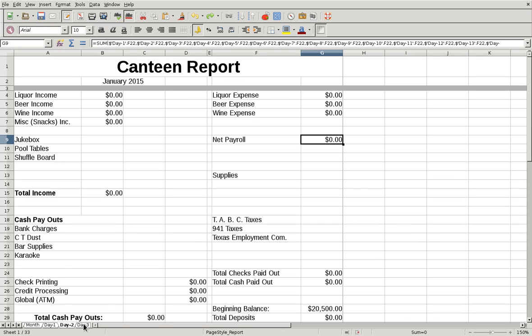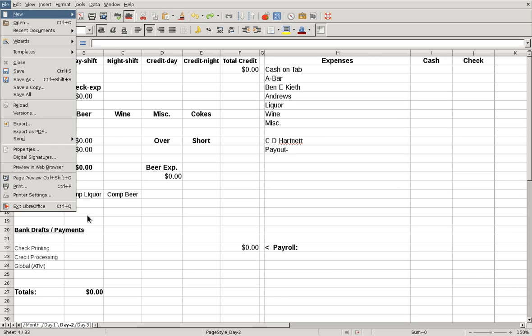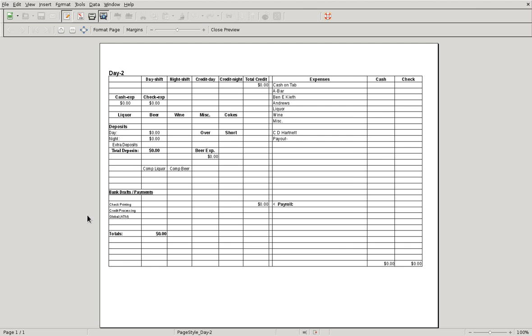So each one of those days is going to have a day number on it when it's printed, so that we can tell, let's say we've printed the whole pile of them, if we have 31 sheets, excuse me, we can see which each one is, because it's clearly going to say in the upper left corner day 1, day 2, day 3, day 4, so forth and so on. So I've taken care of that for you. This is the way it's going to print out if it needs to be printed.